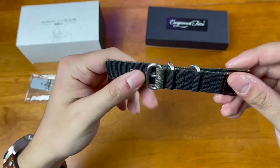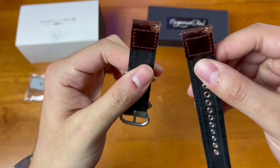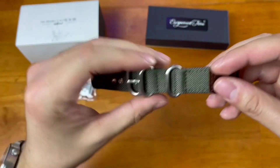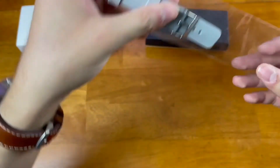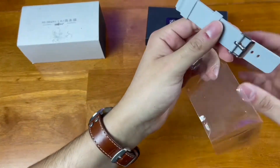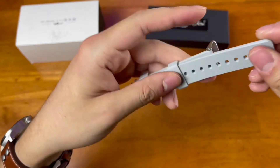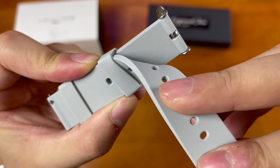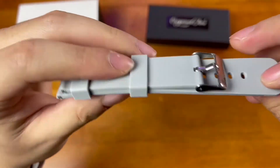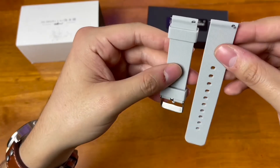We have this sort of double canvas style NATO strap with a little bit of leather and a quick release on the inside. It's seen probably a little bit of wear from being sent around. And here we have the silicone strap by Vario - really, really soft and supple, which is just really nice to touch and feel. It's got this sort of texturing on the underside. It feels like an eraser - like one of those big erasers you had as a kid. This one has the quick release as well.